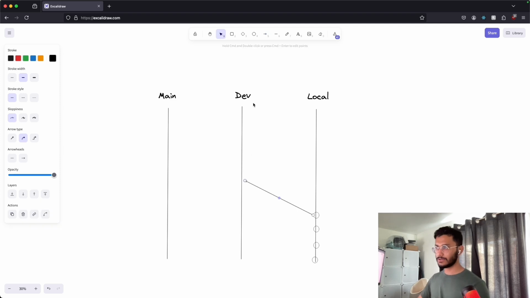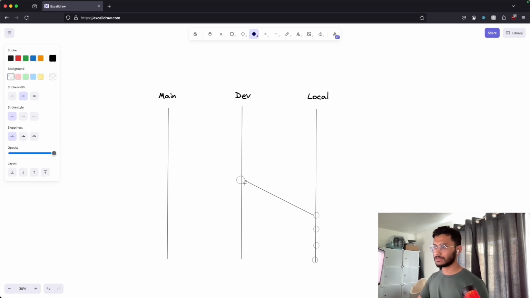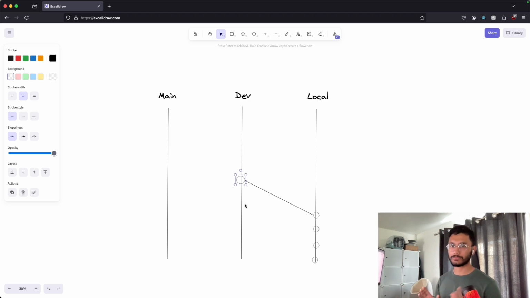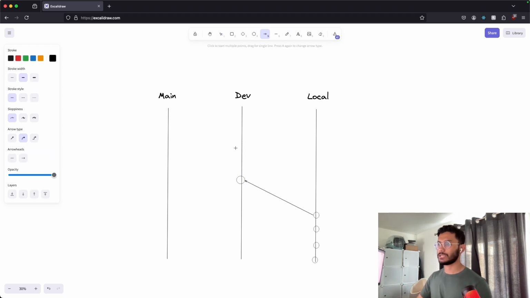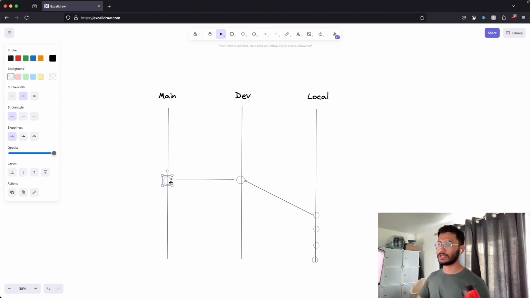I push it into dev, and then in dev I will test it. So this will be, let's say, feature 1. I push it into dev and see if it works, because I'm trying to make dev emulate main. Dev shouldn't really be dev. It should really be a test environment. But in dev I will basically test it, make sure everything works there, and then if that works fine, I push it into main. So this is when the feature works and everything's ready. So it should really be called local, test, and main environment, but we've got dev, and then I carry on working in my test environment.